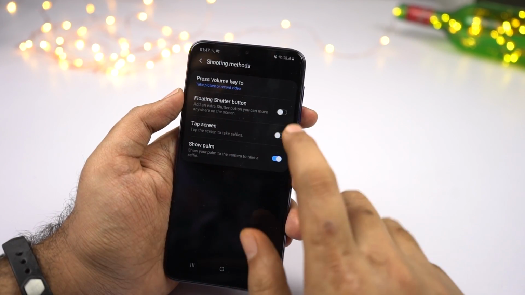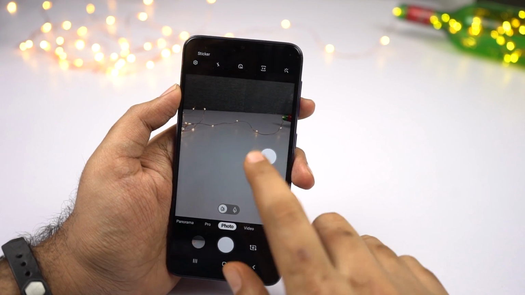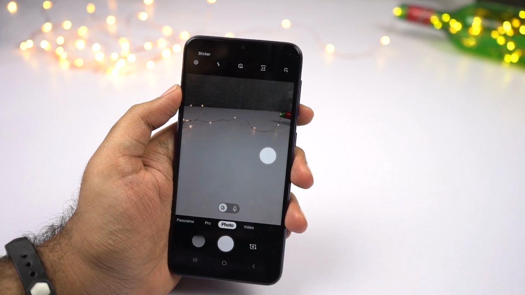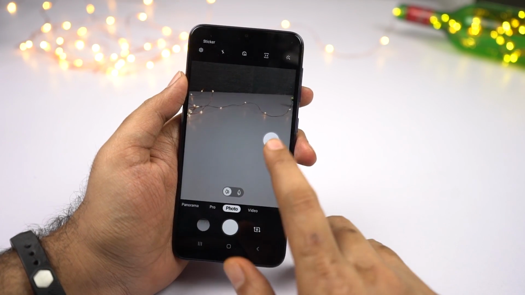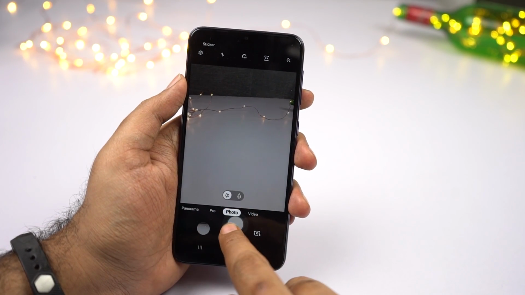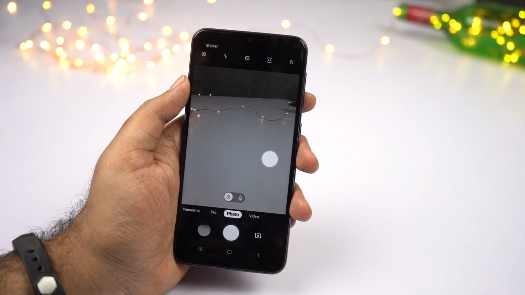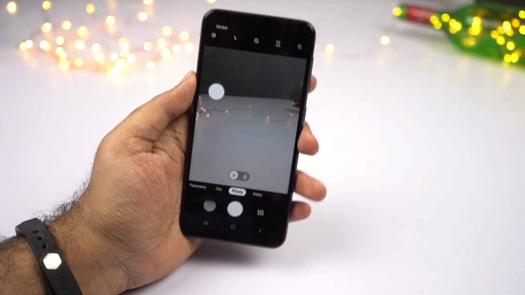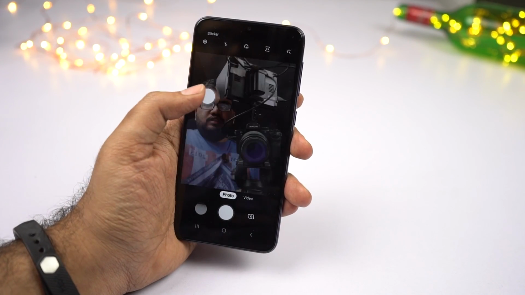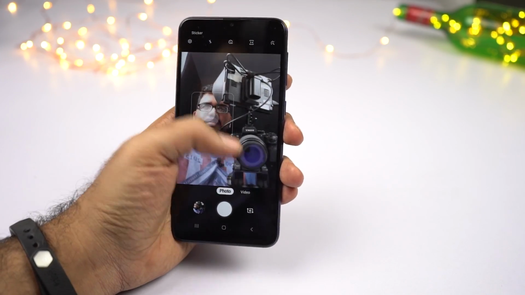Next, we have floating shutter button. Once you enable it, you will see a floating button on the preview screen. And you can click this button over here instead of clicking it over here to take a picture. A very quick shortcut, you can also swipe the shutter button around. And you can also pull it back to the original shutter button to hide it. Or else you can also swipe it from here to bring back the floating button. This is once again super handy while taking selfies, like this perhaps. So just click it over here to take a picture. And when you're done, swipe it back and it goes back.